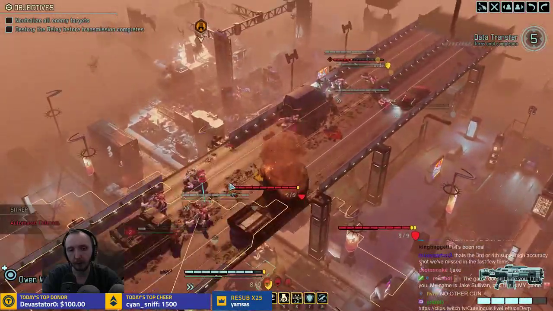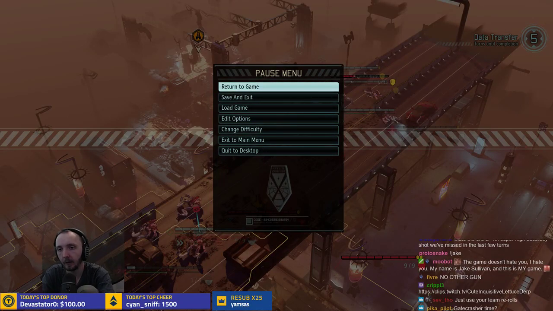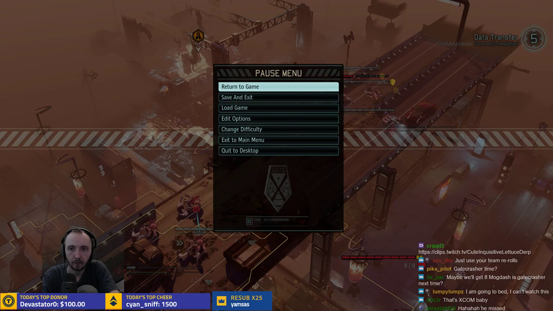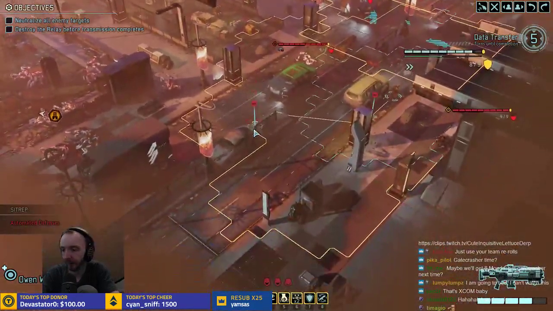And before I do this, I gotta roll my evac too. 1d3 plus 1. Let me roll. Random.org. 1d3. Three. Okay. Four turns. Four dice.